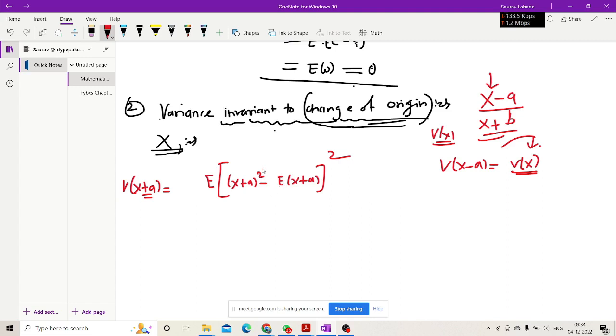Now just solve this. I think here it is not square, right? Because formula is what? What is the formula of variance? Variance is expectation of x minus expectation of x bracket square, right? त्यामुळे काय होईल बघा, x च्या ऐवजी फक्त आपण सबस्टिट्यूट केला x प्लस a, सो x प्लस a केलाय आपण आणि इथं सुद्धा एक्सपेक्टेशन ऑफ x च्या ऐवजी फक्त इथे एक्सपेक्टेशन ऑफ x प्लस a घेतलंय. ठीक आहे. देन नाऊ त्याला सॉल्व्ह मग काय होईल?